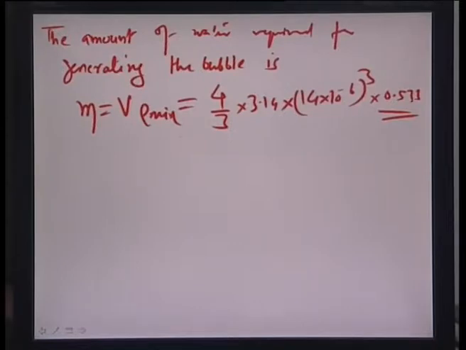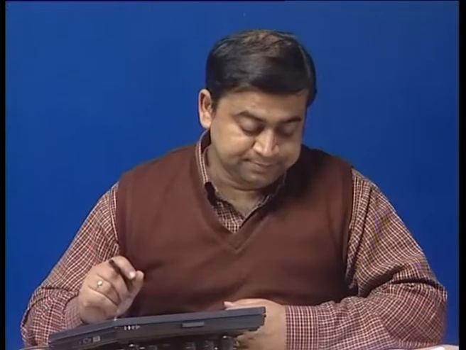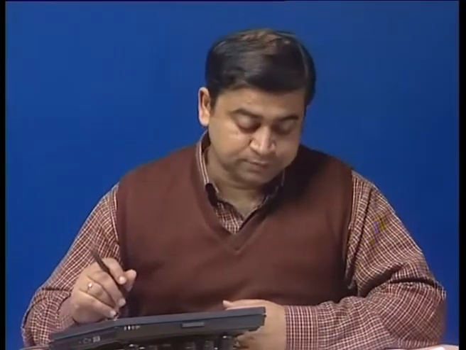So this comes out to be equal to about 6.127 × 10^-15 kg. So effectively you are electrochemically converting about 6.127 femtograms of mass in order to get a bubble which would have a pressure differential of close to 1 bar. Okay. And that is at that particular gas mixture density at 1 bar pressure at about room temperature, about 25 degrees Celsius or so.